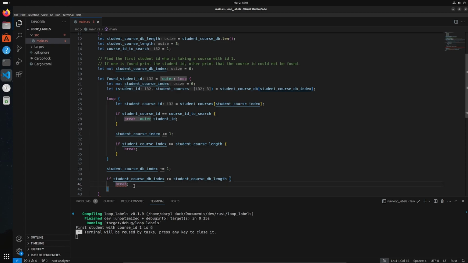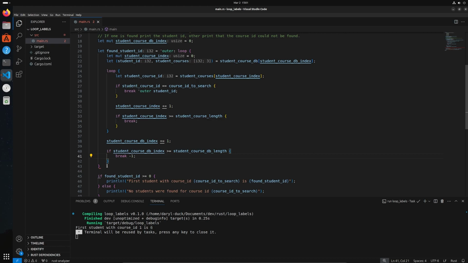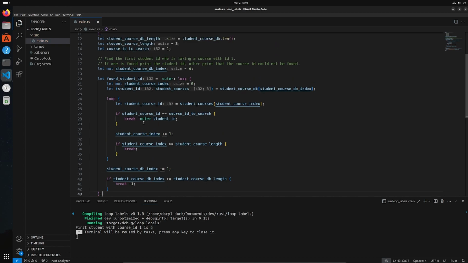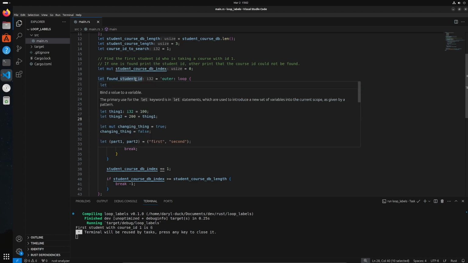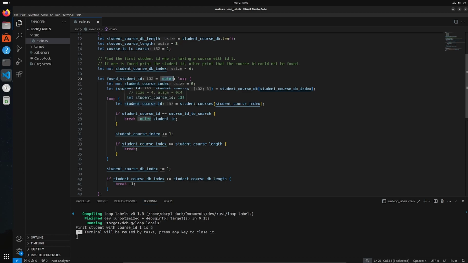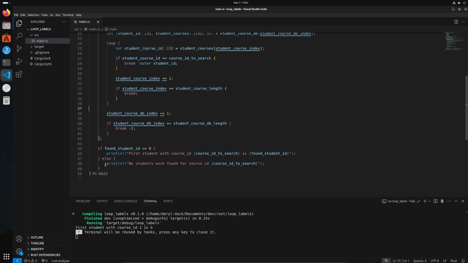So now on the outer loop, it still wants me to send something out. I haven't found anything, so I'm going to break with a -1 there because I'd never found anything. And now, because this is now a variable, we have to assign a semicolon down here. So it sounds like a lot, but essentially all I did here was say, okay, not only am I going to say leave to the outer loop, I want you to return the student ID at the same time. So now it's captured the student ID here. It's been able to understand that it's really meaning to capture it on this outer loop, not this loop here. And then basically that means I can set it as non-mutable, and then I can just do a simple little if condition at the bottom.